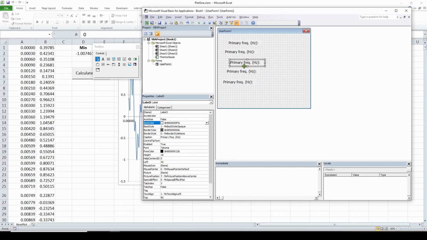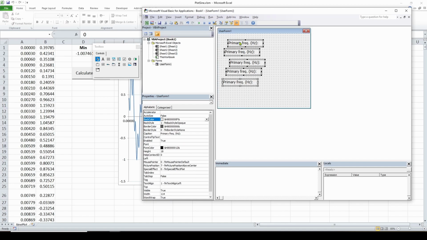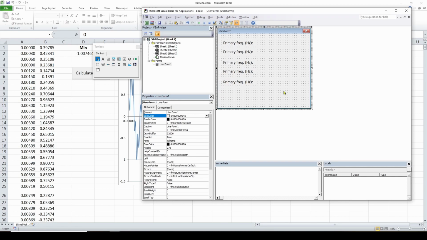All you've got to do is go through and rename them, okay? Now the other thing you can do here is to line these up: drag select these and go to align and do rights. Okay, so now they're all lined up.